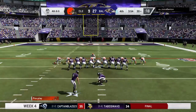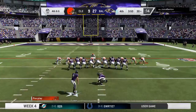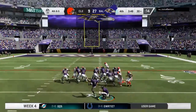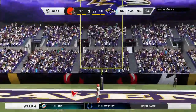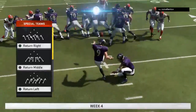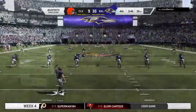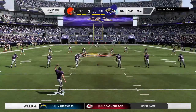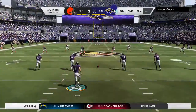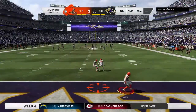Justin Tucker on for the field goal. A 47-yard attempt. And his kick is absolutely perfect. And that will extend their lead even further. So it's 3 more points, and that widens this thing out even further here in the 4th. And you know in this league, you can never have enough points, but this widens it out, as you said, and now it's all about ball control, isn't it?